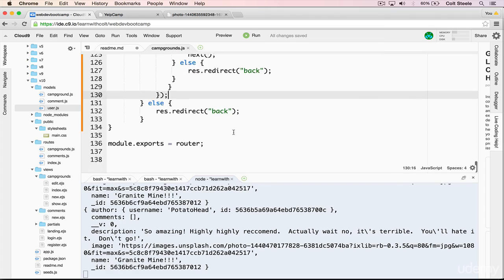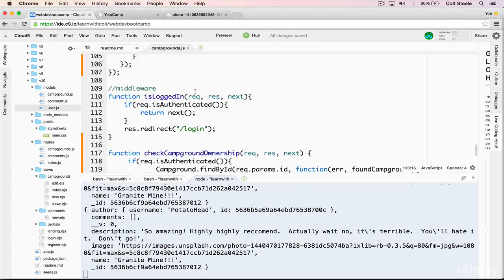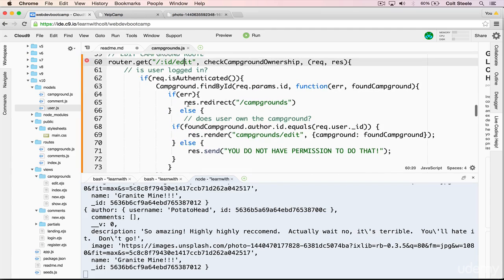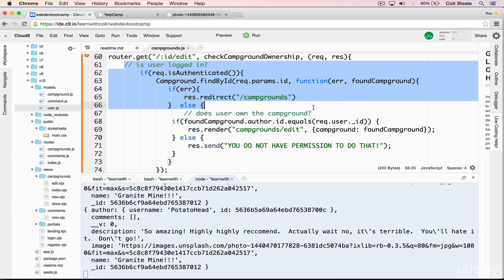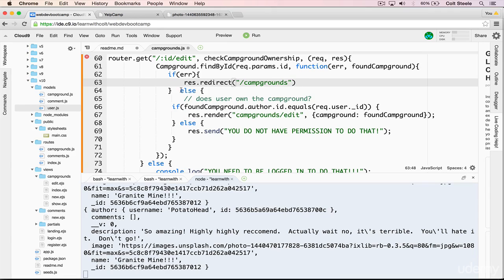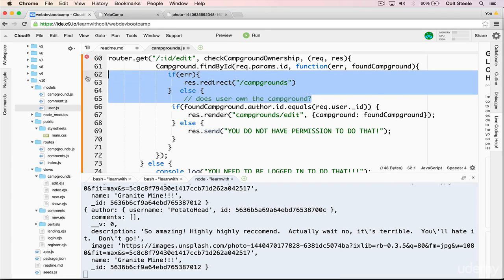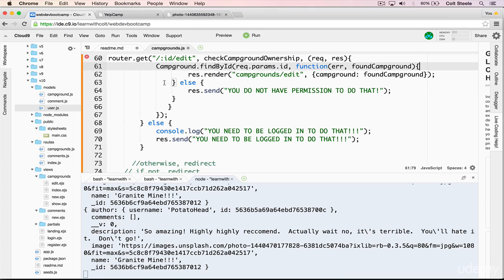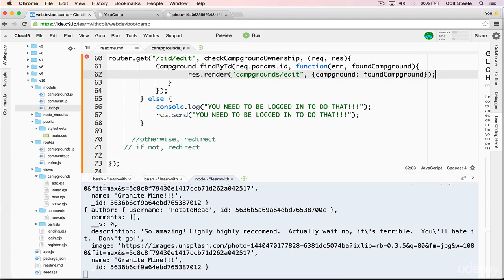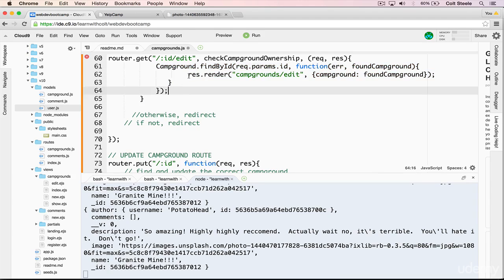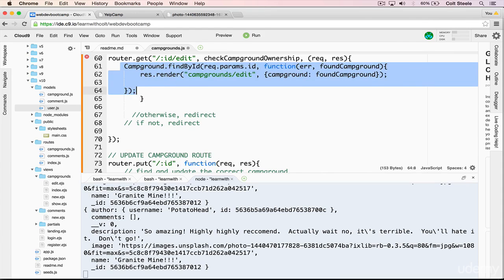Great. So let's try this out. Save it, and we'll go and update our edit route right here. We can trim this down a lot. So we don't need to do any of this really, except for we do want to find the campground, and all that we'll do is if we find a campground, we don't need to check if it matches anymore because we're doing that in the middleware. So all we want to do is find a campground, can get rid of almost all of this, format this correctly. So we'll outdent a little bit.